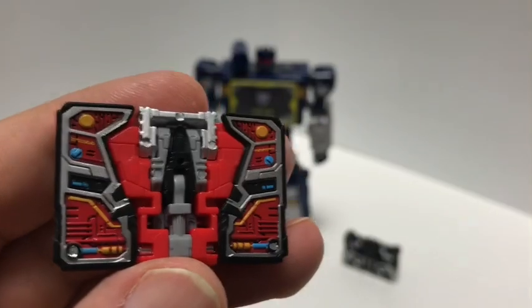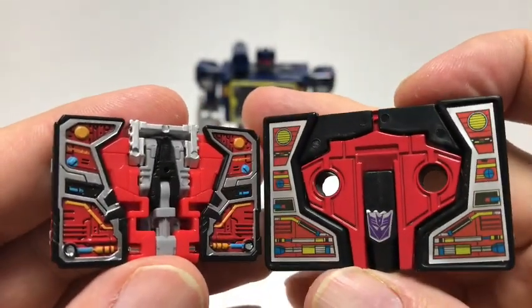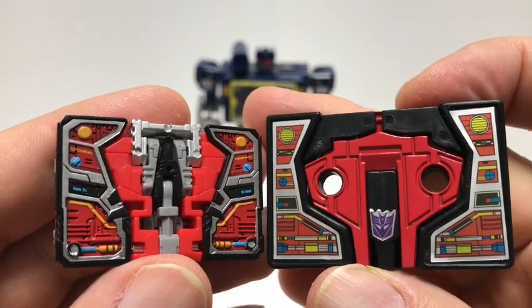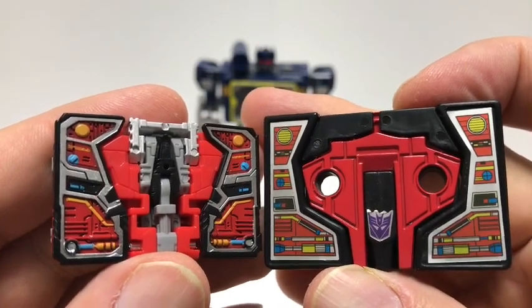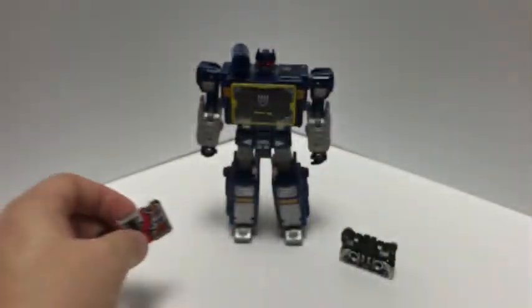And I do have the G1 cassette here. So this is actually a reissue, but you get the picture here. And actually, they really did a bang-up job as far as depicting that image from the G1 cassette. So really cool, really nice.